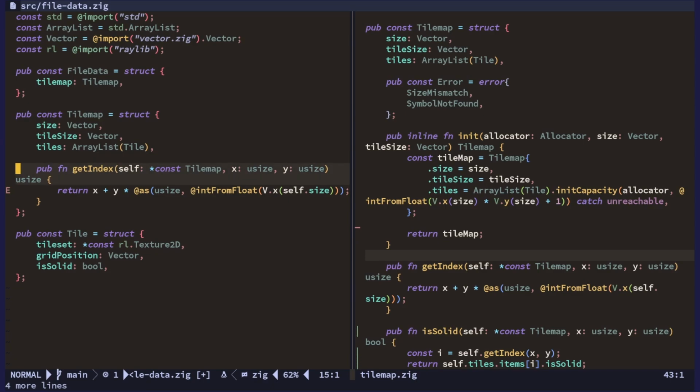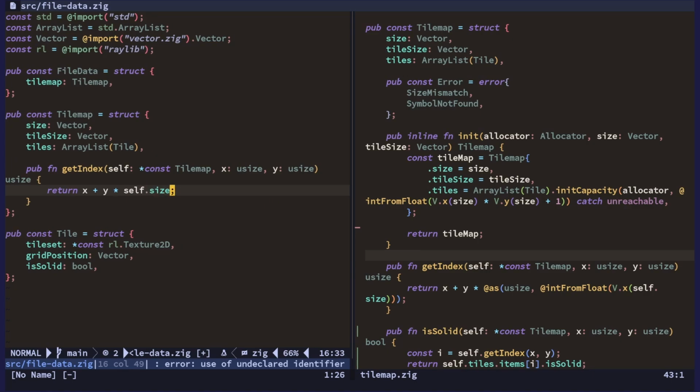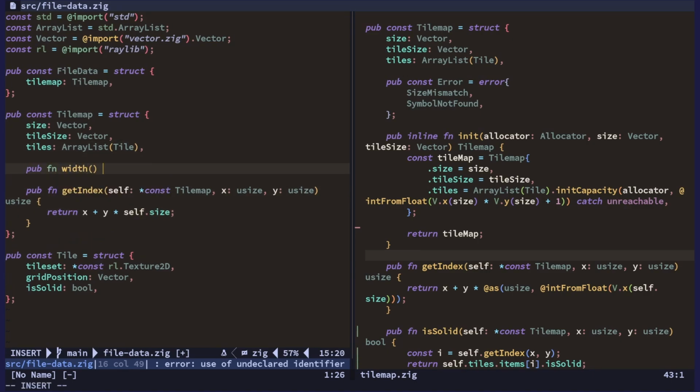Let's grab this. I think we're going to need this. So this is actually the X component of size. Let's just make a convenience function for that.